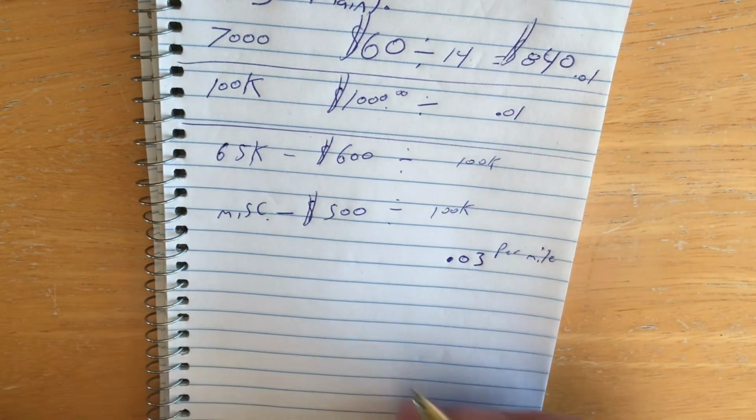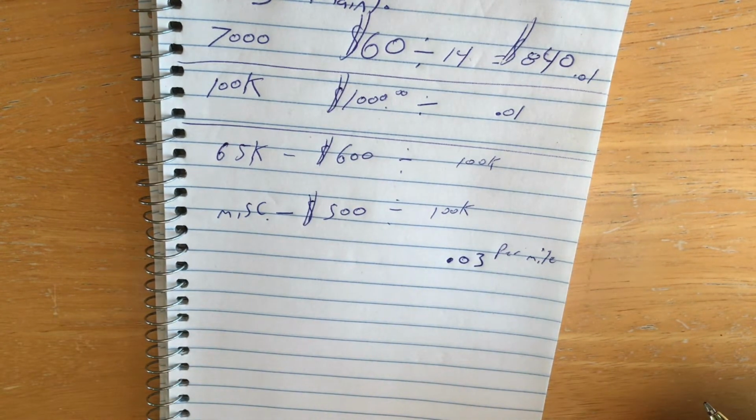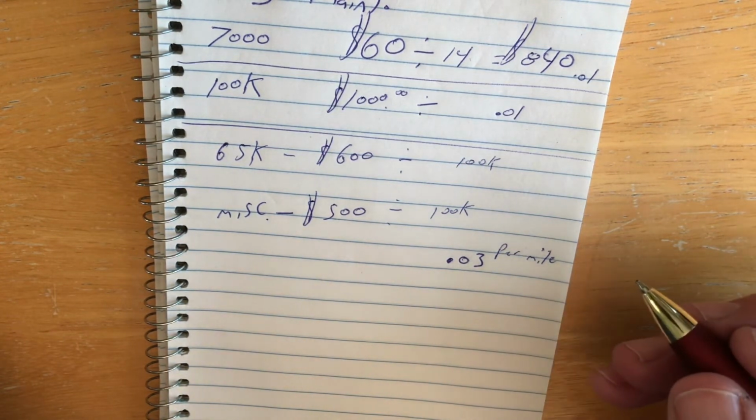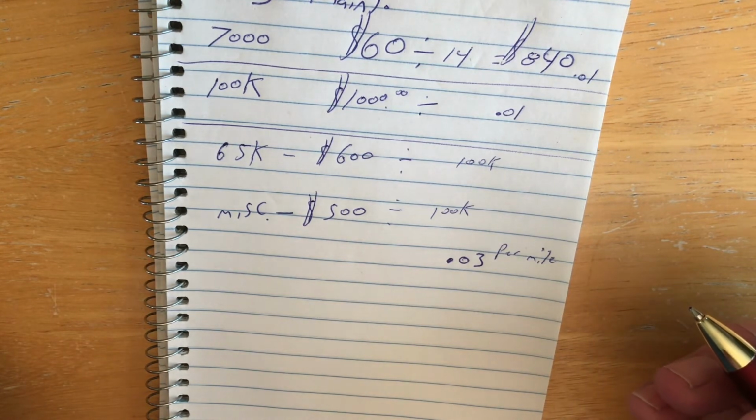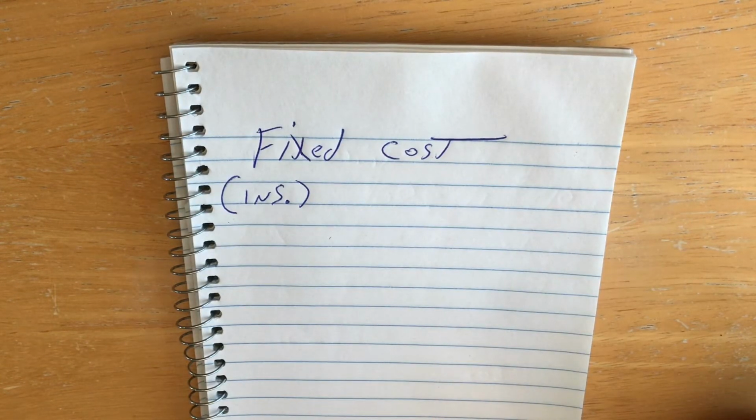Now, if you have a transmission blow or you have a motor blow, that cost may go up. But 3 cents a mile for maintenance is, in my estimation, in my experience, a reasonable amount to figure. Fixed cost. Now, many people will say you should include your fixed cost in your cost per mile. And I'm not saying that's right or wrong. That is a choice based on your own finances and how you prefer to do it.